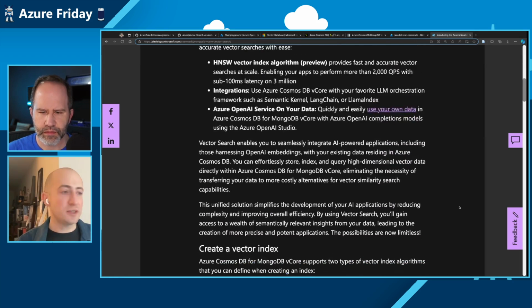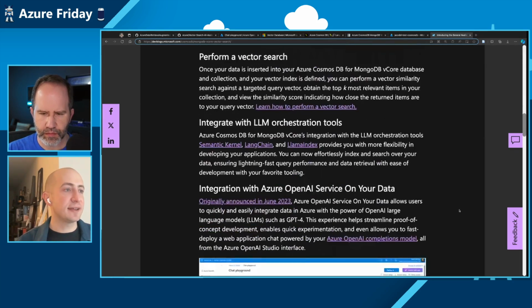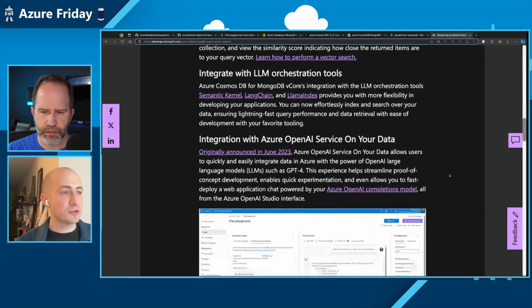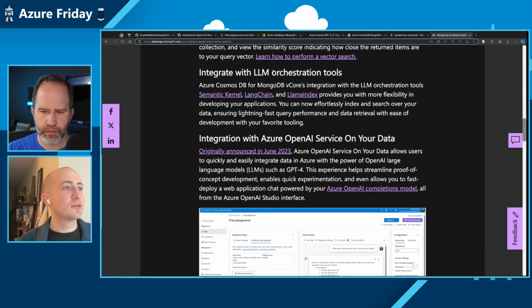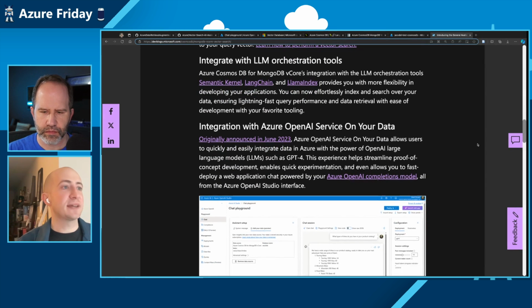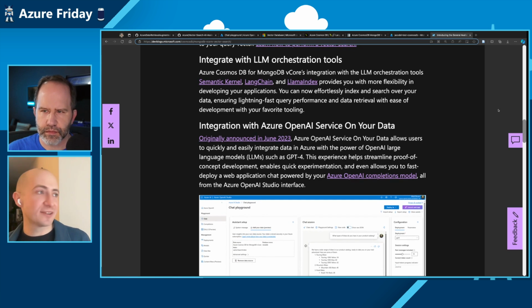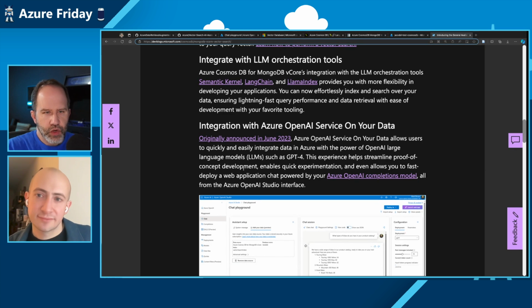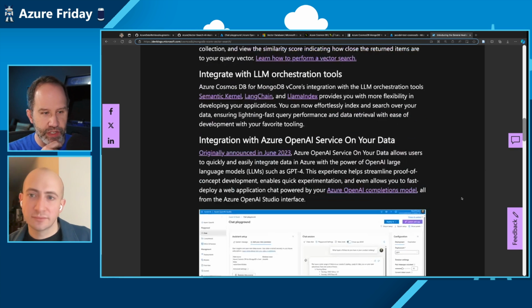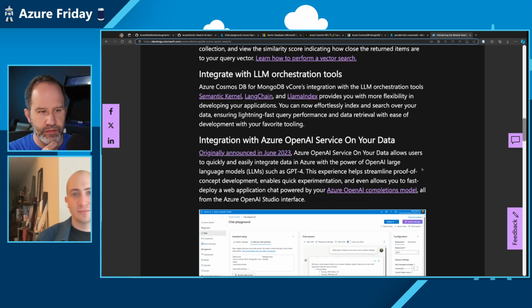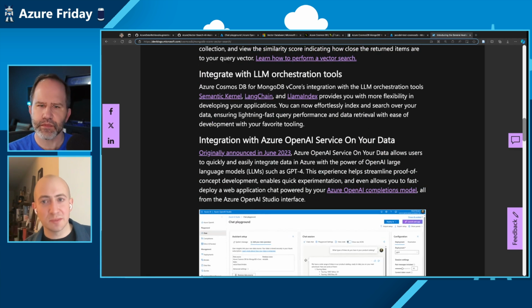So it lists all the new features that we showcased here today, tells you about performing the vector search and all the tools to integrate with LLM orchestration mechanisms like Semantic Kernel, LangChain, Llama Index, and Azure OpenAI Studio, which I just demoed here. So I should start at the blog, and then that will lead me into the GitHub and the different things where I would get the sample code and the accelerators that I need. Yeah, exactly. All the resources that you need are at your disposal there on the blog.